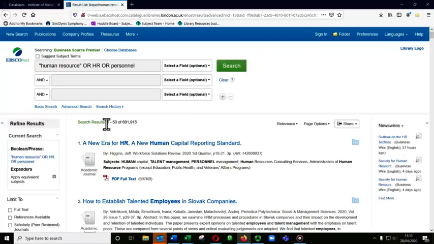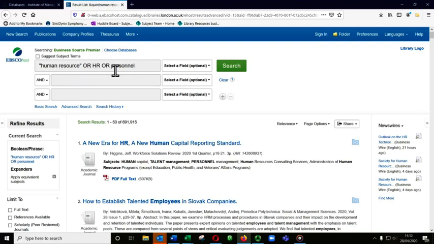The reason I'm doing that is because we are going to combine this idea, human resource, with small and medium-sized enterprises. And at that stage, we're going to want to use the and when we're combining two ideas. My tip: don't use and or down the left-hand side at the same time. It could end up leading to results that you wouldn't expect. It's much better to write or within one box here, so you keep inside one box one idea, one concept, and then when you're marrying it with other concepts, you can put them in new boxes.